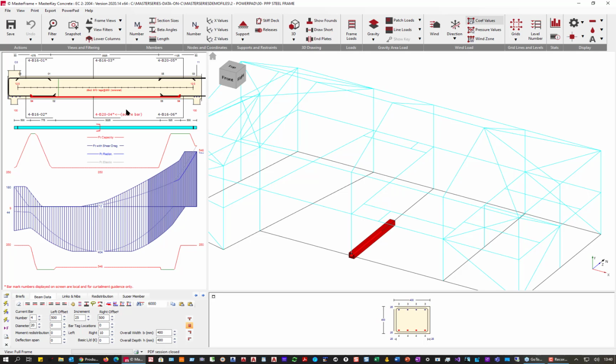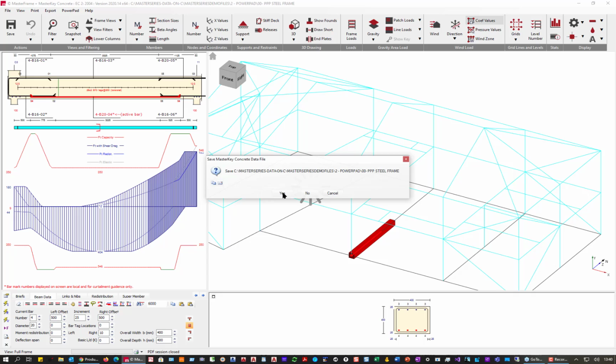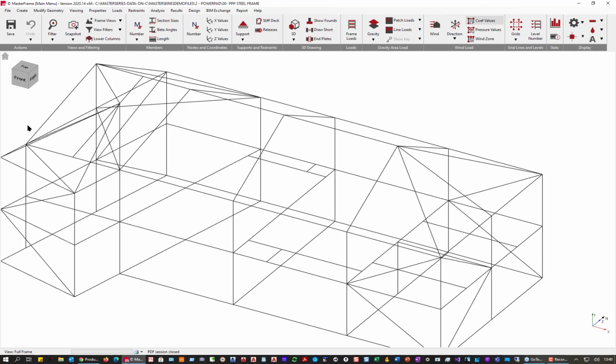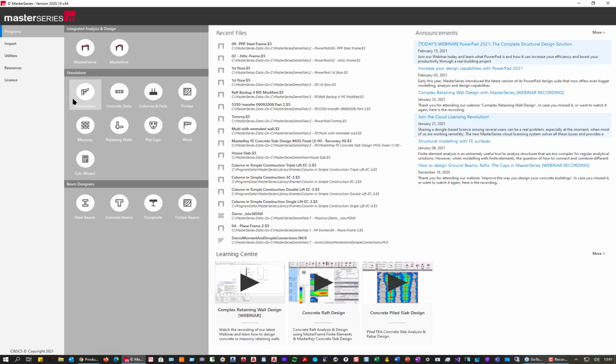For very simple concrete design, all included in your frames. Now, I mentioned that we have FE analysis, so let's look at what we can do in FE analysis for rafts, for transfer slabs.